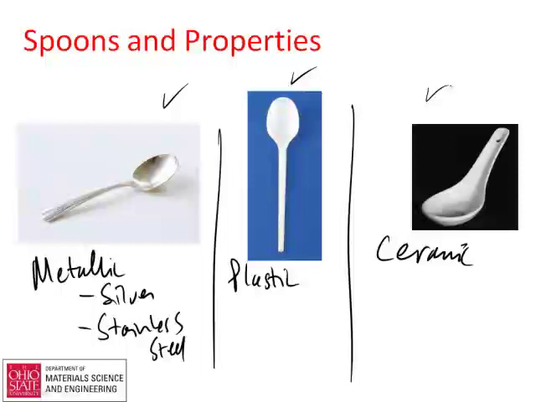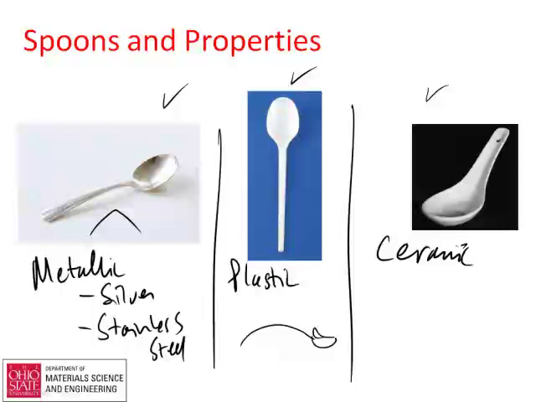Give it a second. I usually do call and response in a class right now. But so you take a metal spoon, put a big force on it. What are you going to do? You're going to take that thing, and you're going to bend it. But it'll be pretty stiff until it bends, and we'll get that kind of deformation. If we've got a plastic spoon, you put a force on it. It'll be much more compliant, much more floppy. You can bend it around, but it will generally snap back.